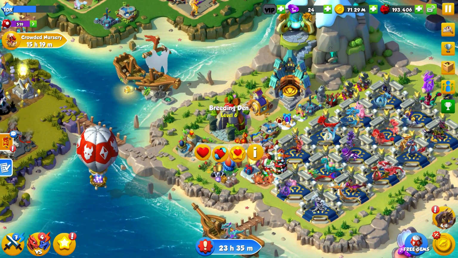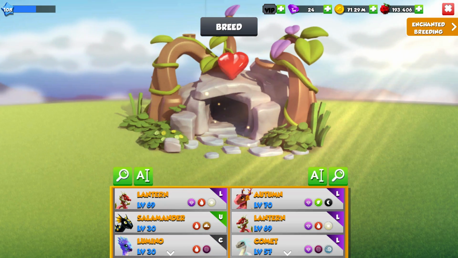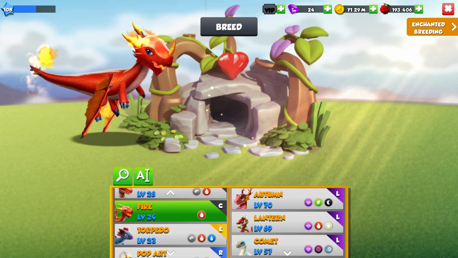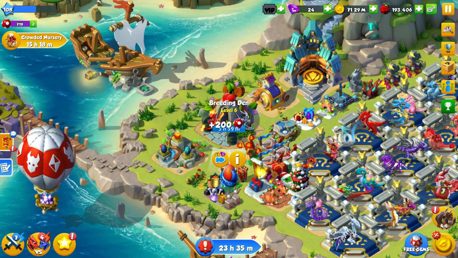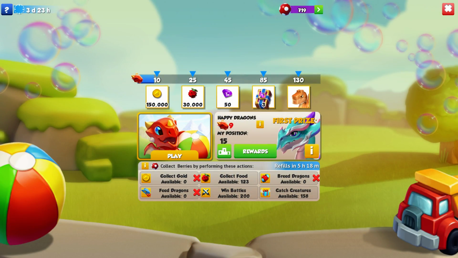What do we want to try and breed? We want to go for like a fire and... I believe fire and metal is the combo to use if you want to be guaranteed the good timer for the event. So it'll be a 6-hour timer, which is pretty much perfect for the event. Gives us 200 exact, and there you go. That's the complete item pool done right there.